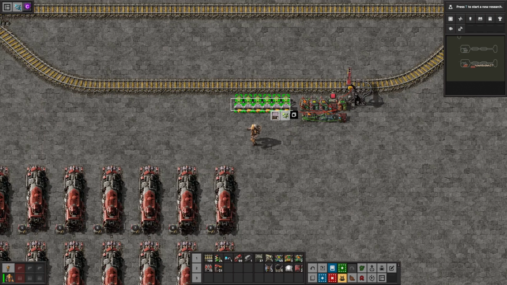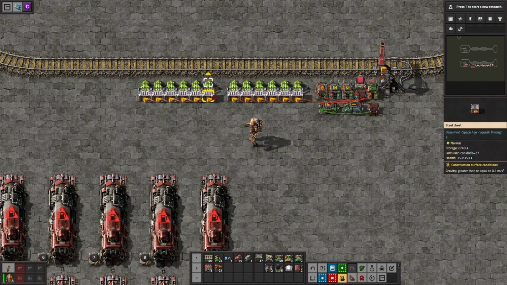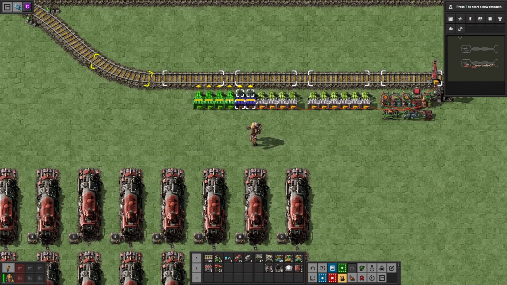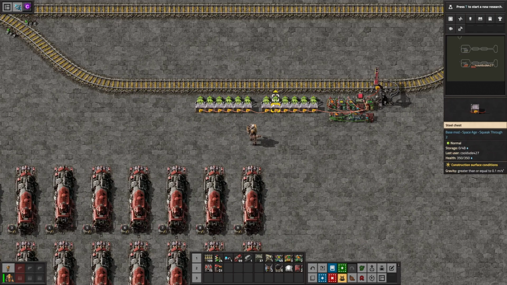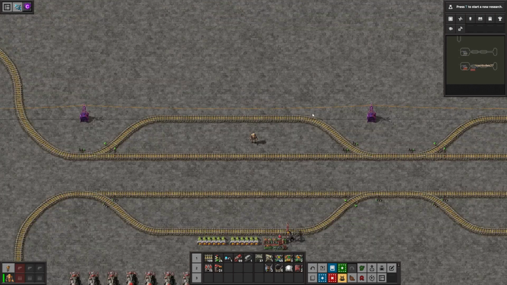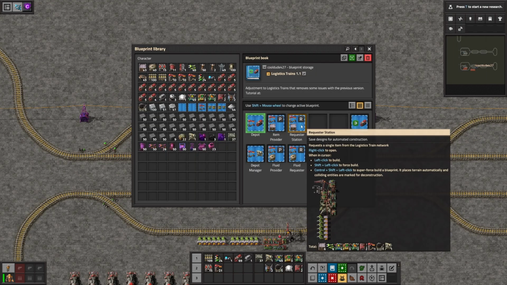Also, since this is 2 cars, I'm actually going to copy and paste this, but more importantly, I'm going to make sure I connect both of these with red wire, extending the signal all the way across. For any number of wagons, you would simply repeat the process until you were able to supply all wagons. Great. This is exactly what we want. Now we want a place to put them. That's when the item requester station comes into play.